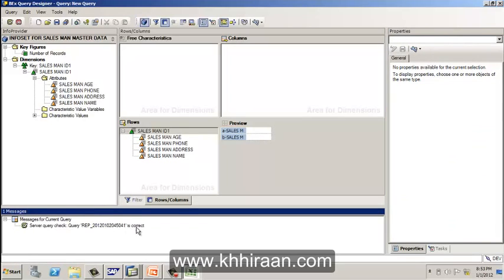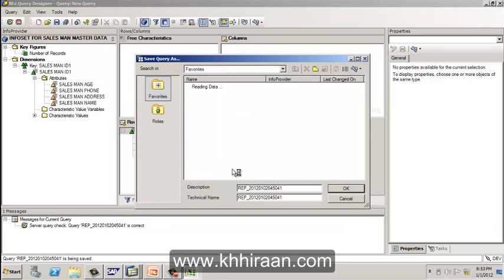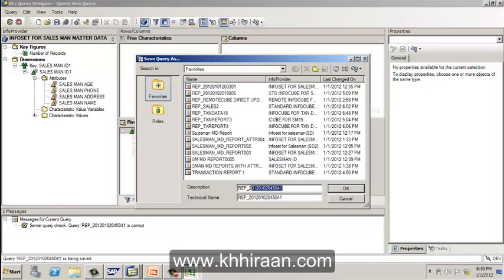Okay, there are no errors for this. Now save this query. I can say this is report salesman ID 1, and you can enter the technical name SID 1, anything you can type here. Save it.